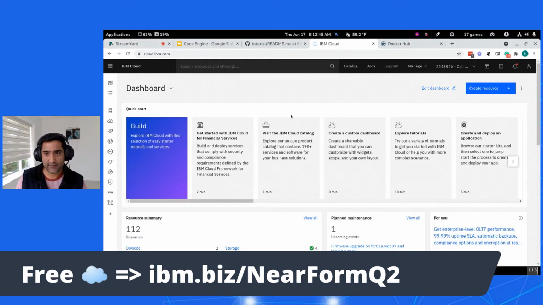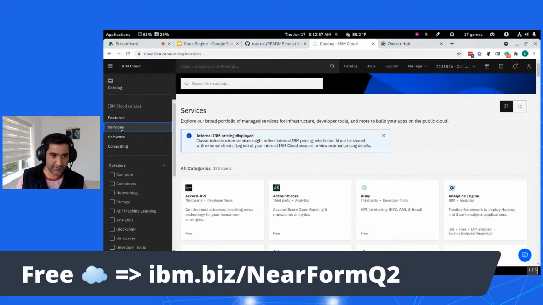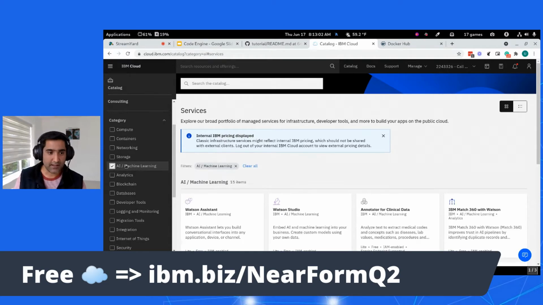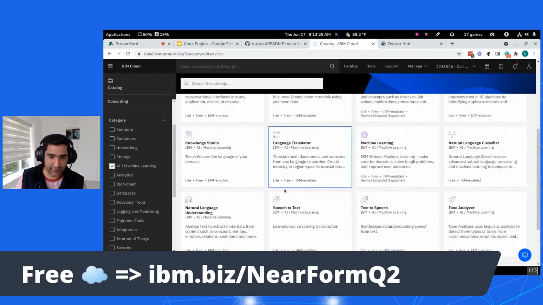There are two links here that I always point out, very important. The first one is this catalog, and this is where you can see all of the different services that are provided on IBM Cloud. So if you go there, click on services, you can filter by category. So let's say you're interested in AI and machine learning, you can filter by that, and you'll see different services here. Now, if a service says light or free, then again, this just means there's a free plan or a light plan for you to try out the service. So Watson Assistant is used to build conversations and chatbots. Watson Studio is our machine learning AI suite of products, and there's a whole bunch of other services here.